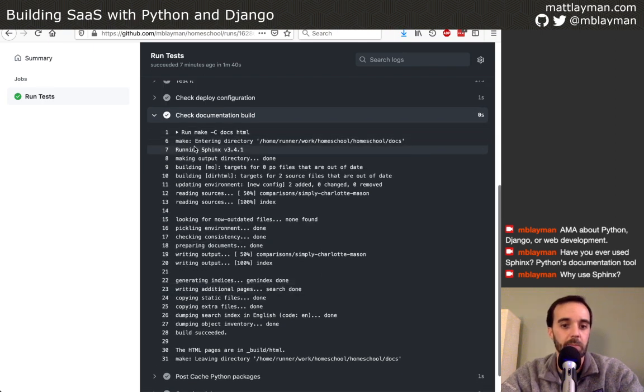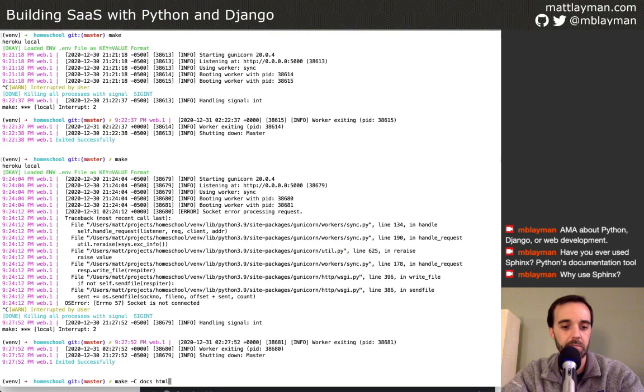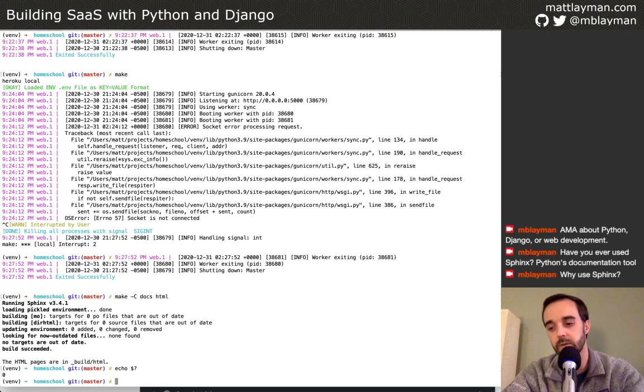So if this had failed, and I don't need to prove this here, I'll prove it in a different way. We have that make command that runs, and you can look at the exit status code by echoing $?, and that should be a 0. In Unix and on the command line, 0 means that it's considered a success.